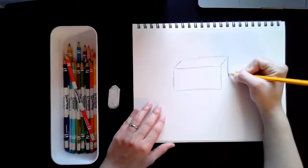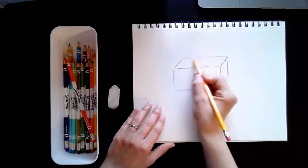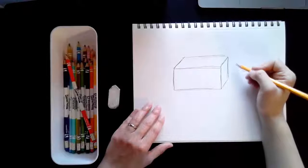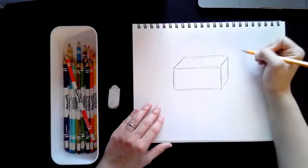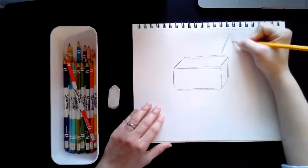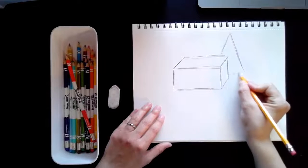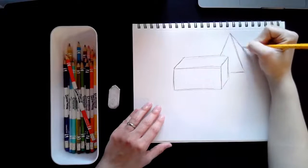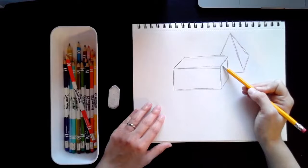What I want you to do is try to add another form into this picture. Here's my rectangular prism with nice crisp, clean edges. Now I'm going to try to add something else to it — I'm going to go ahead and add a pyramid. I'm going to draw that in the back, make my triangle, and turn it into a pyramid. This part of my pyramid is covered up because it's behind my rectangular prism.